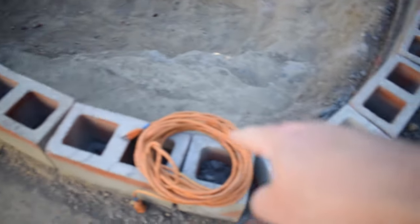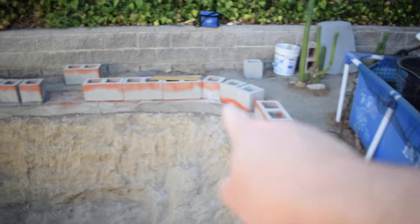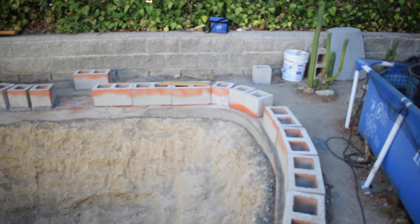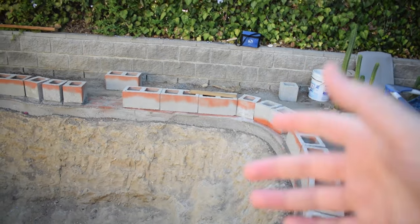Today, we are going to finish the first course of cinder blocks for my pond's retaining wall. Right over there is where we left off in my last video. So we have all of this done, all of this to right there. So we just have this small gap to fill up for the first course of cinder blocks, and then we can start with the second layer of cinder blocks, as well as adding the rebar and all that stuff.